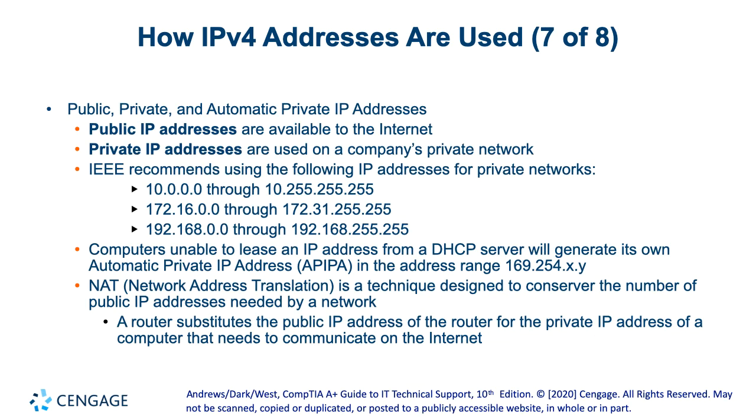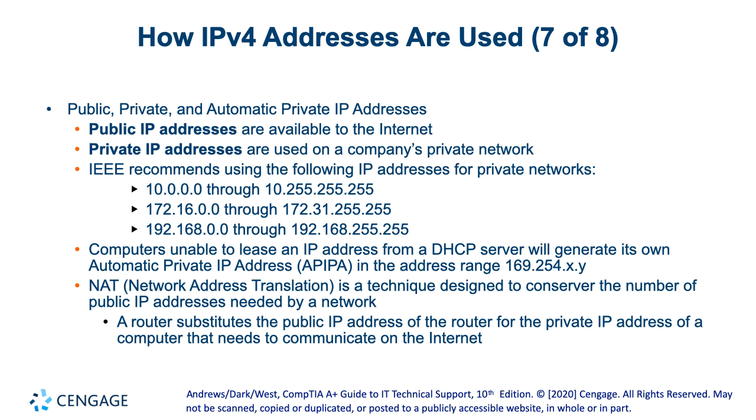Public IPs are owned by organizations and can be routed over the internet. Private IPs are available for anyone to use, but cannot be routed over the internet. They can be routed internally, but they cannot be routed over the internet. The private IP ranges are the 10 network, 10.0.0.0 through 10.255.255.255. That's a Class A private network.